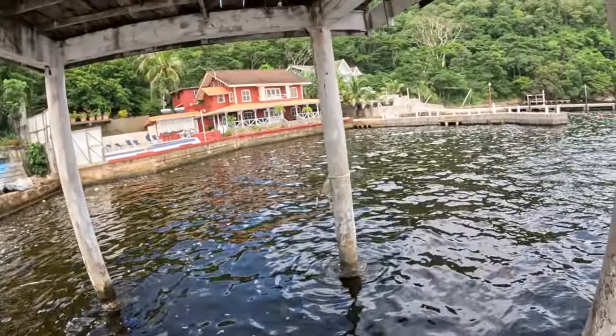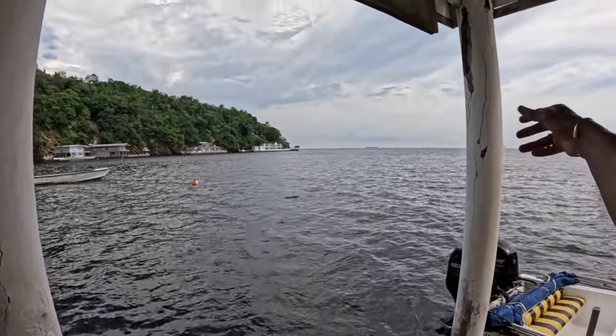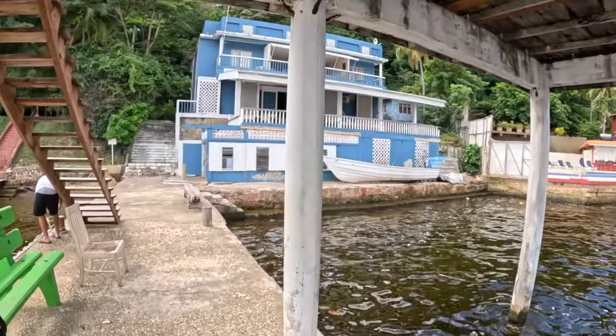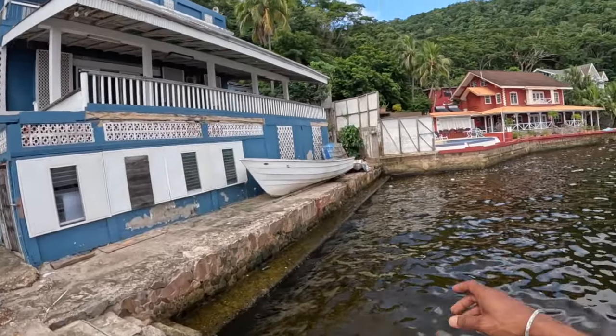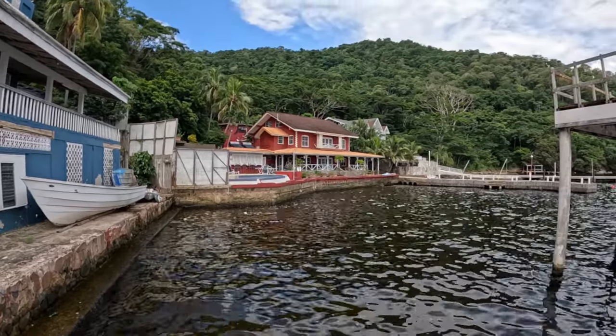Check out this view, you guys. Right here. We were just out there, and I was showing you guys the view inside of here. We just got off the boat. This beautiful house. He said his friend is doing some work here. Some of these homes here, you're actually able to rent. So I think he said maybe like 1,000 Trinidadian a night, maybe 2,000. Check out the pool right here. The pool over there looks sick.